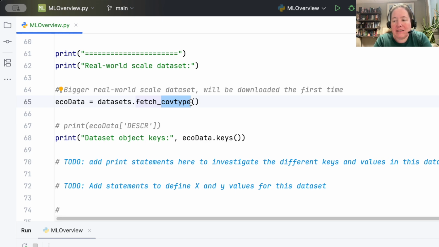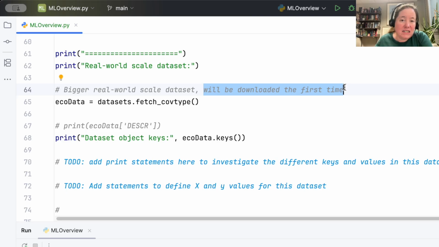It has descriptions of patches of the world and the kind of tree cover that each patch has. So we're learning to associate the label for the type of tree cover with the data that we have about each patch. That's the goal. One of the things I note here is when you run this the very first time, it needs to download the data set.